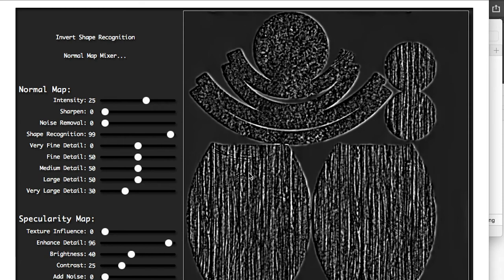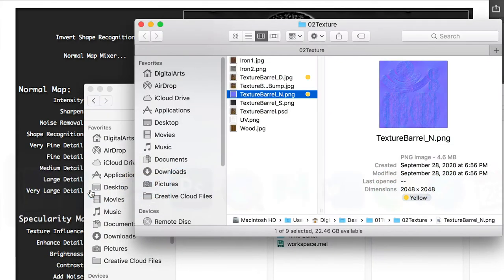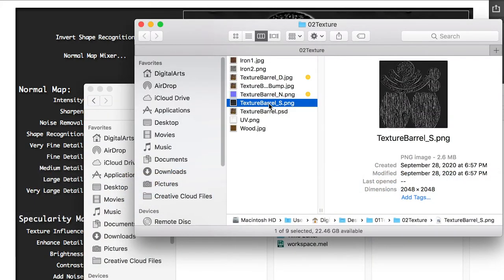However, for the wood texture, the wood doesn't reflect any light. Okay, so we want this part to be entirely black, but we cannot do it here. So we just have to do it in Photoshop. All right, so now we'll move on. This one will not be the final image. As I said, we have to change this part to be entirely black. So I'll change this to not be final.